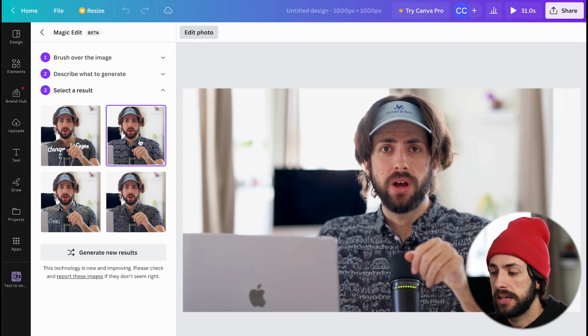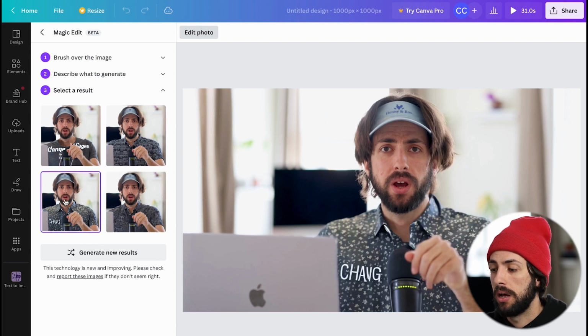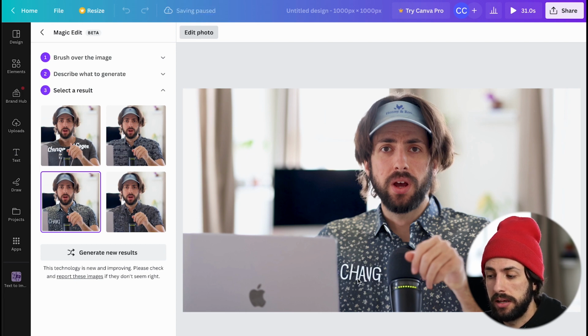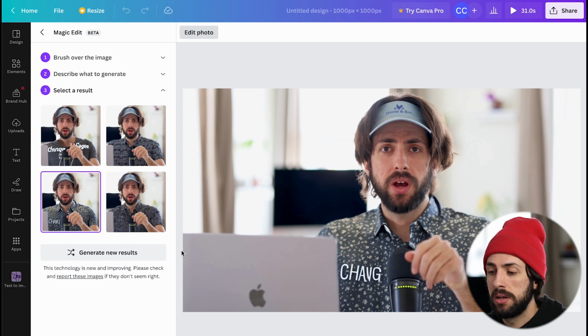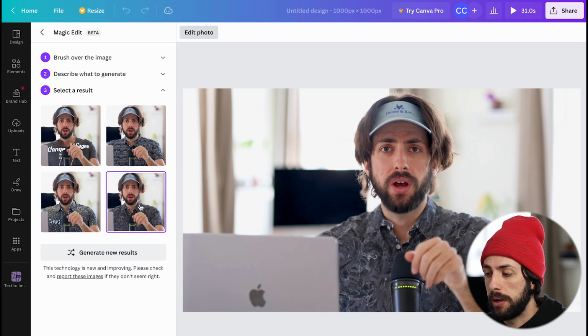You can see in the second image, it did change my shirt. Because we weren't specific with it, it sort of just did whatever it wanted to do. But again, it's pretty good. This bottom one, it definitely changed my shirt. But again, for some reason, it can't spell. It is an automated intelligence, but I would venture to say that it's pretty good at changing the shirt.